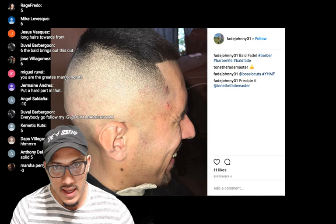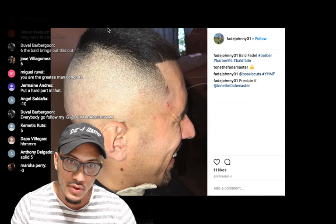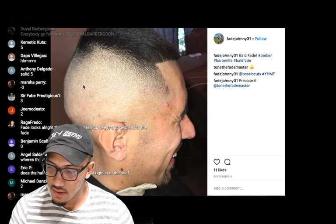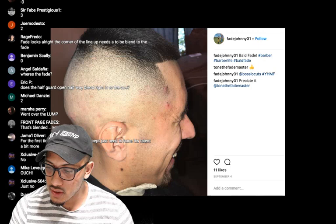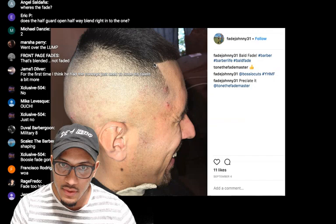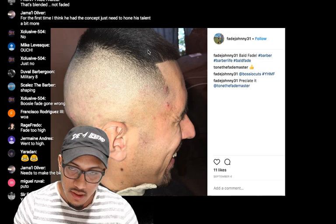Right? His head shape, you have to make sure that his haircut matches his head shape. And I'm sorry, with all this bulk up here, it just makes him look like he has a cone head. You know what I'm saying? If you would have left some length here and gave it more of a squared shape, it would have looked better, in my opinion. So, yeah, it went way over the occipital bone. Just looks funny. Not even military. I could give this man a military ball fade. It would be just as high. It would be just like this all the way through, and he'd have that square shape. So, you know.